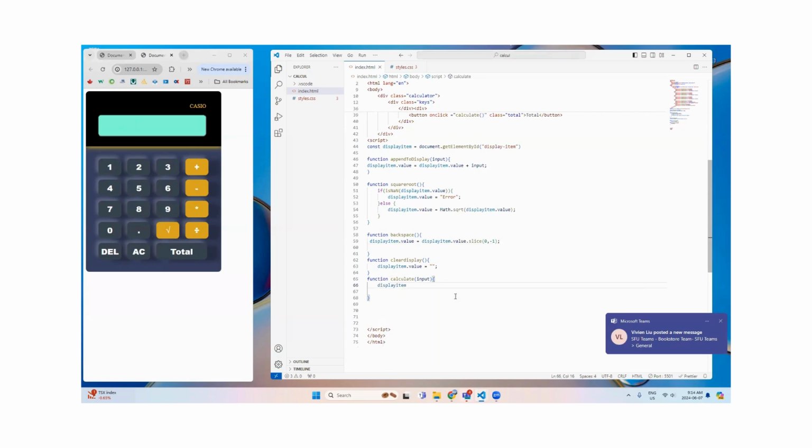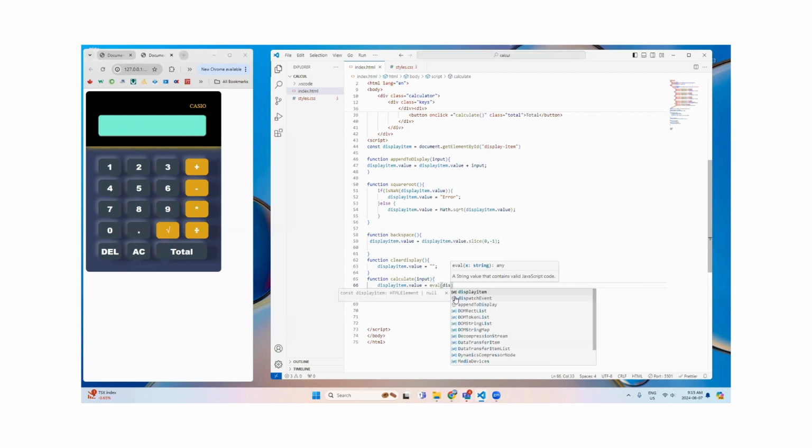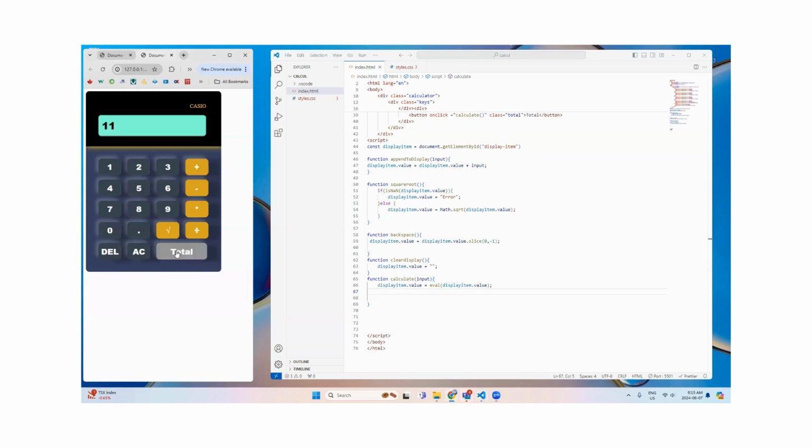So display items should be eval of display item. Okay, it should evaluate all the display items, all the inputs. 5 plus 6. Yeah, it looks working. Plus 6 times 9 minus 53. Hey, it's good now.